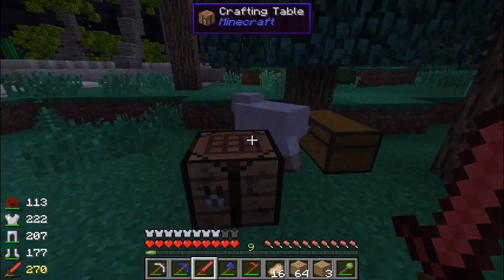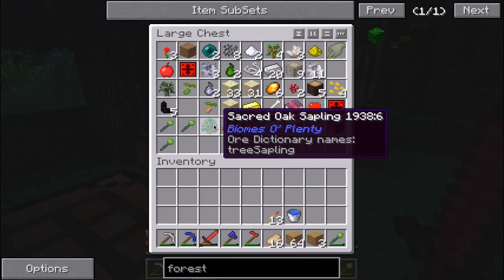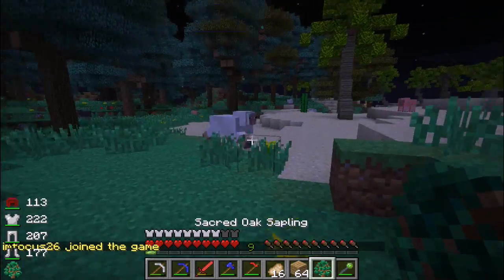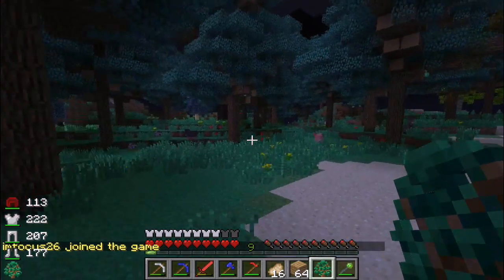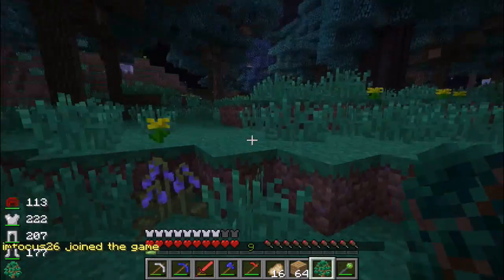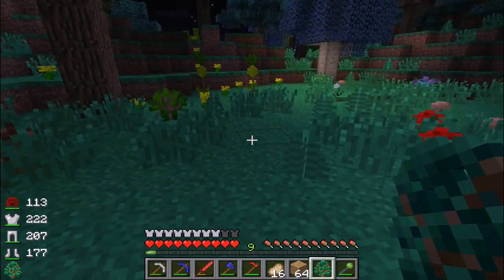Oh, that's what I wanted to do. I wanted to plant that oak sapling. Don't plant the sacred oak, please. Why? Because you've seen those trees in Direwolf20 that we're gonna live in. Yeah. Why don't we plant it then, dude? That's so much wood for us. No, I don't want to do it here. We can make that a base.